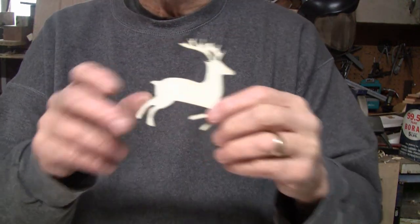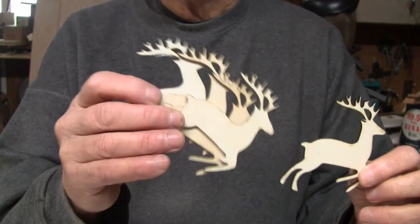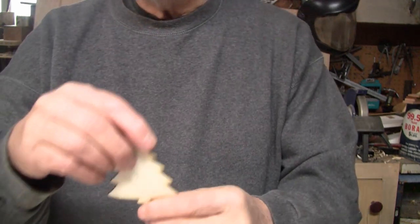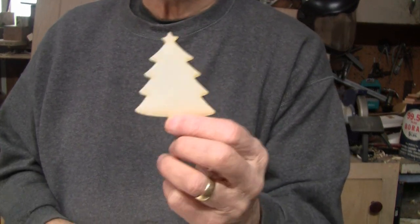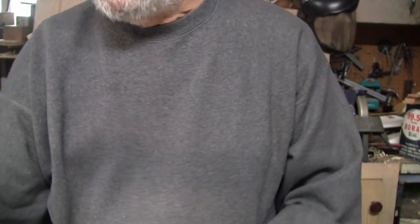And then there's the deer. Pretty cool. It was so cool that I made a whole batch of them. And of course you need a Christmas tree, and that was really easy to do and really fast. You could make a bunch of these and hang them all over the place, and I probably will.